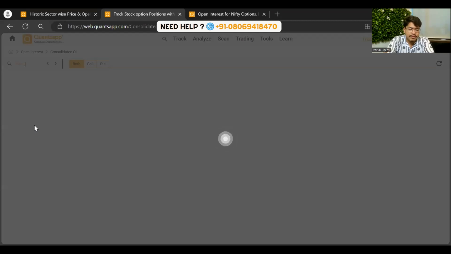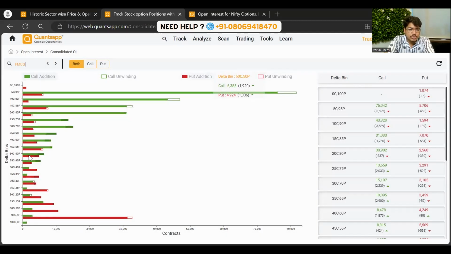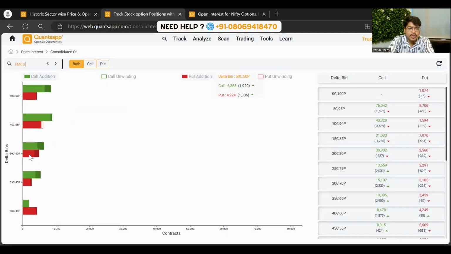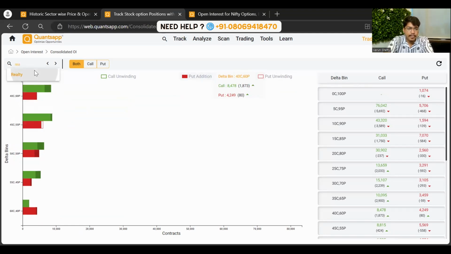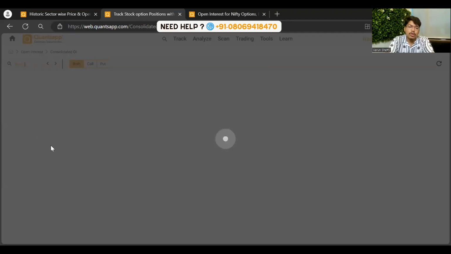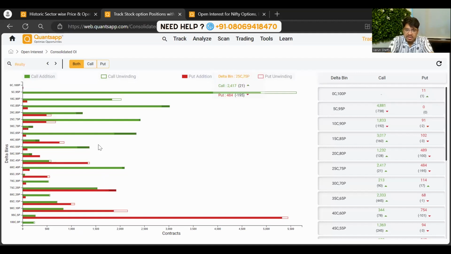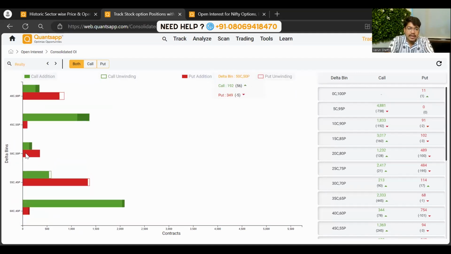Next, what we did, we looked at the bearish sector, so FMCG. Same thing we looked at on FMCG. Around the 50 delta option, we zoomed in a bit and looked at it. Same thing we saw, massive additions on the call side, and for realty also we saw the same thing, massive additions on the call side. So realty had an unusual change in open interest, but still it was quite evident that not just the 50 delta option, but multiple call options had addition, which is quite good.